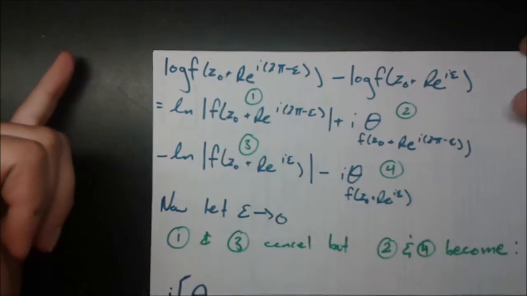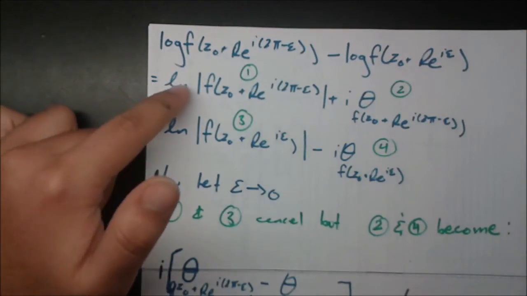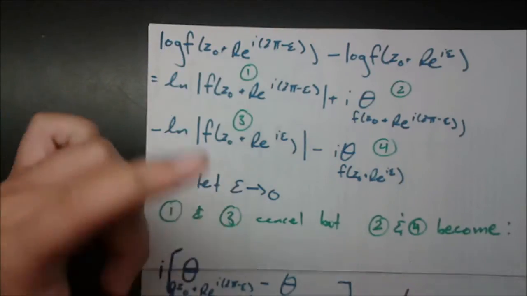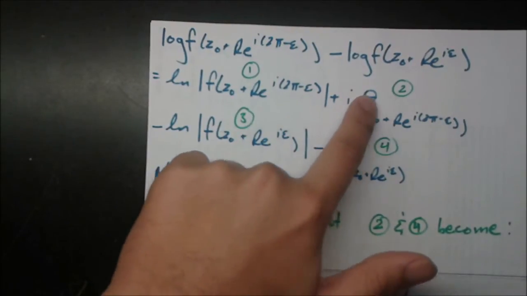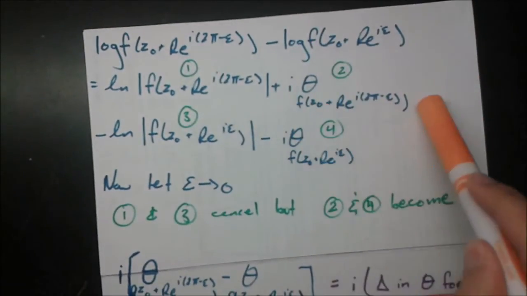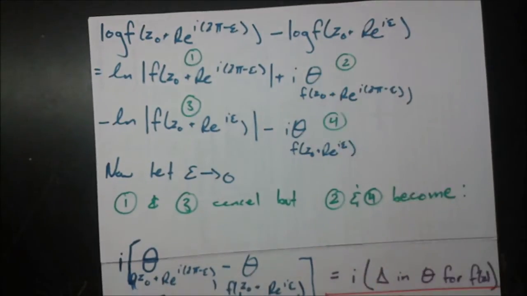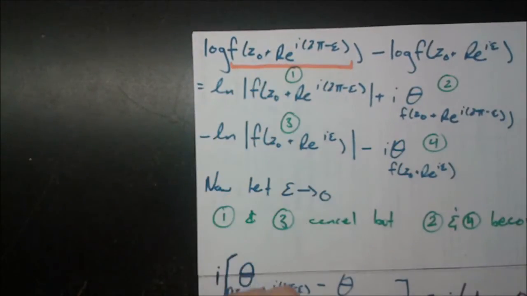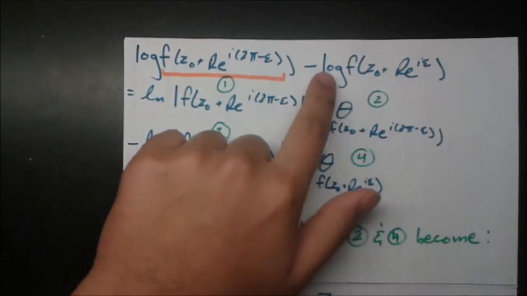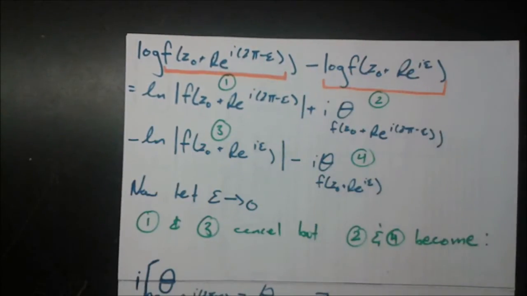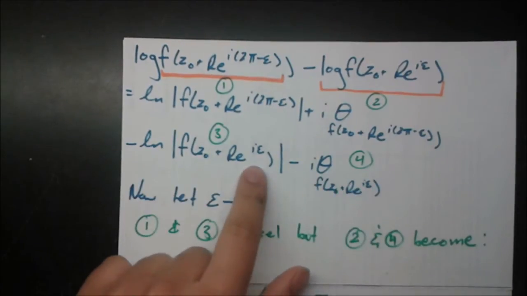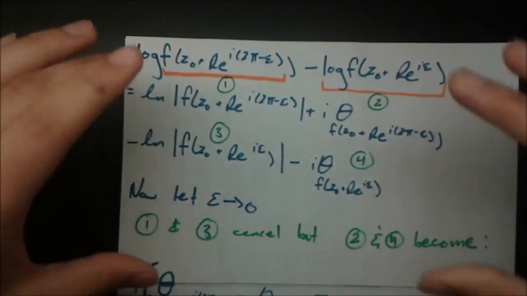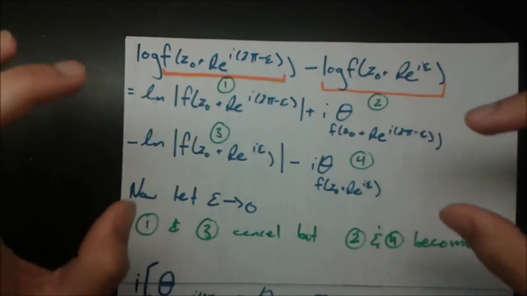Okay, so let's just go ahead and make sure I did everything correctly. So the beginning log, we're going to have the natural log of the modulus of the interior. What's the interior? It's f of z naught plus r e to the i 2 pi minus epsilon. So I've written that here, plus i theta. And now since there's 2 thetas, to distinguish them, I put little subscripts between them. Under this theta, I've written it's the theta associated with the complex number f of z naught plus r e to the i 2 pi minus epsilon. Now you have to subtract from that this quantity right here. Okay, so how do we do that? We take the natural log of the inside, which is again this, and then you subtract i theta, and this theta subscript is the f at the starting point. Okay, so this seems very complicated right now, but we're going to see that some nice stuff cancels out.